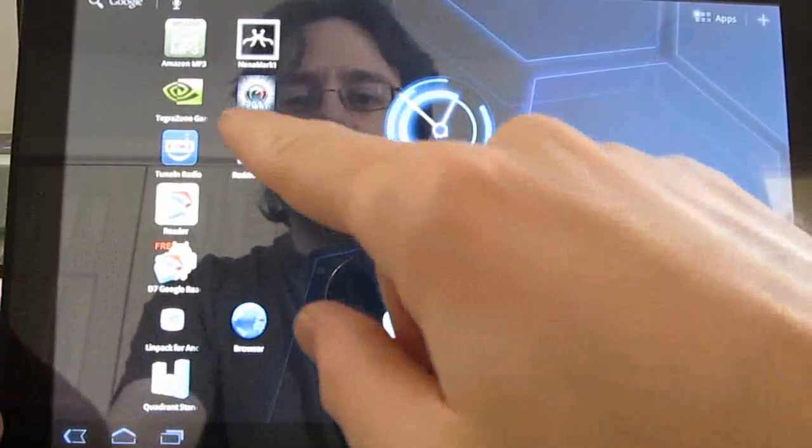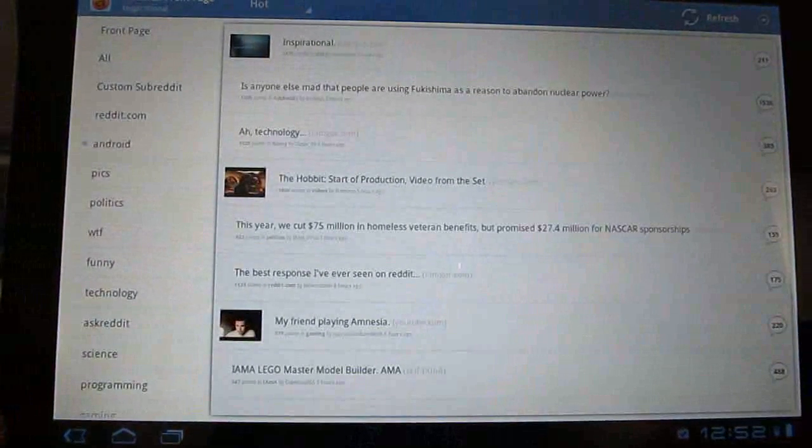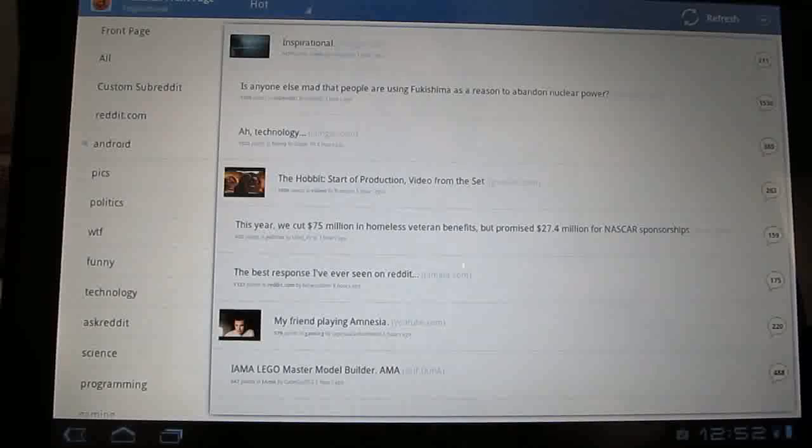I wanted to show you an Android 3.0 application called Reddita. It's a Reddit client for Honeycomb, and as far as I know it's the first one designed specifically for Android tablets, and it allows you to view the Reddit website with user-submitted articles, pictures, comments, etc. in a pretty intuitive user interface.